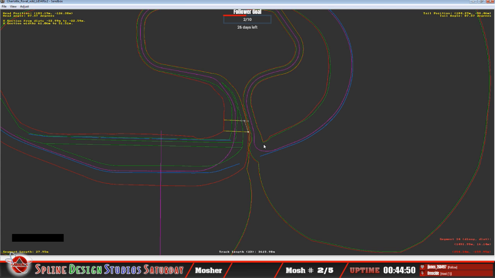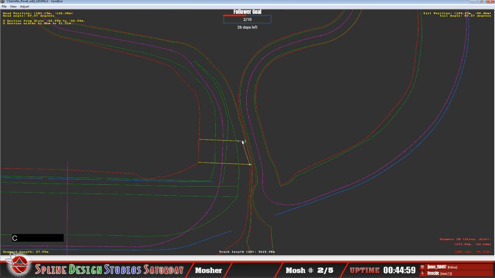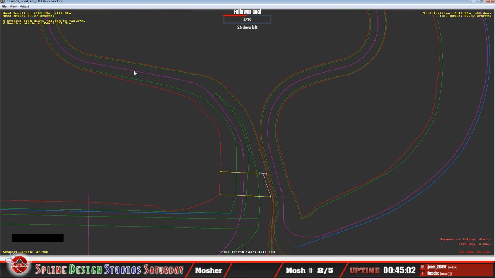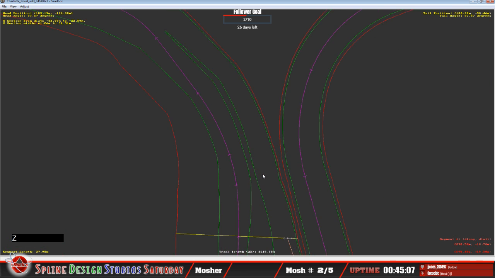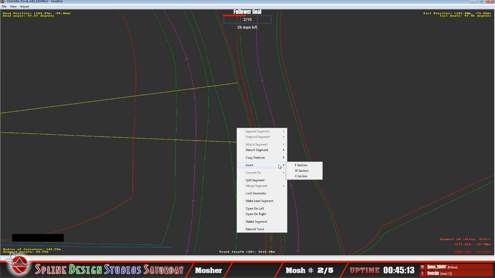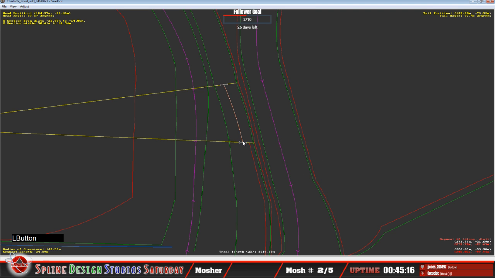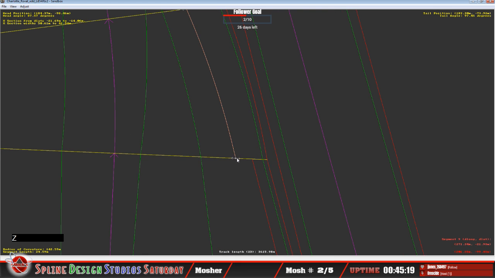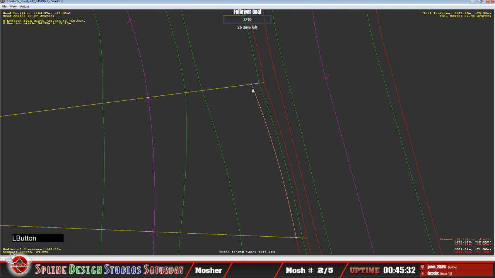The more I think about this, I may not even have to go all the way through. But the other thing I consider in applying these types of things is that there's going to be curbing and whatnot through here. So one way or the other, this X section that I'm applying here is going to become useful in some fashion. I'm not trying to talk myself out of doing that. I'm just saying some might find it necessary to say, well, I don't need it that far into the infield. You know, I'll just let it float free there.